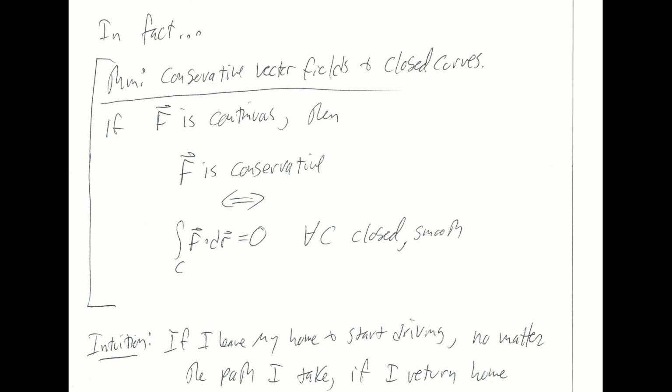So there is no total change, regardless of whether I drive along a bunch of flat highways and come back, or if I drive up through the mountains going up and down constantly. As long as I eventually return back to my home, I have seen no total change in elevation.